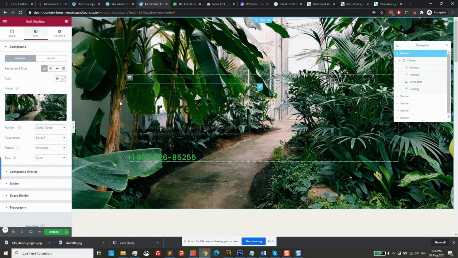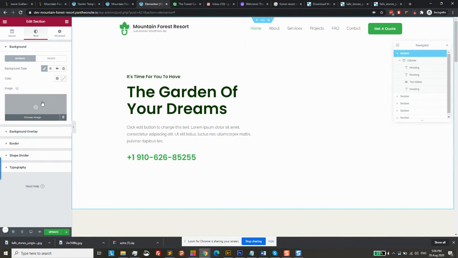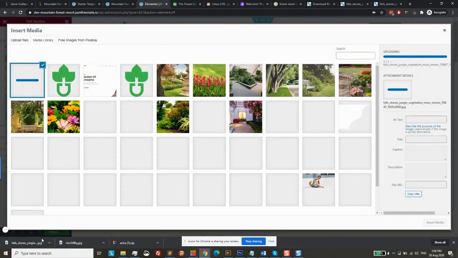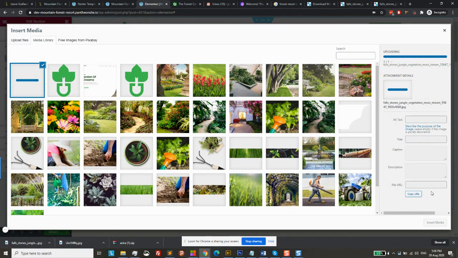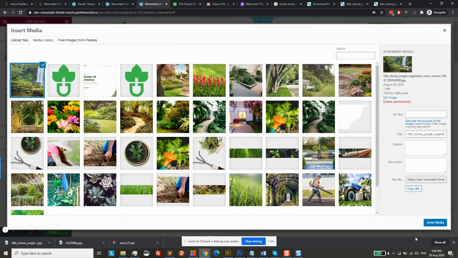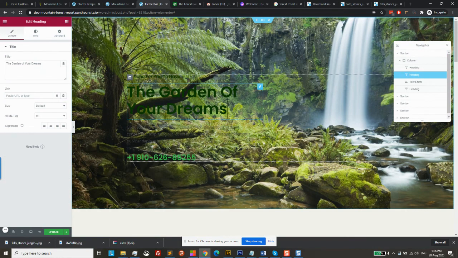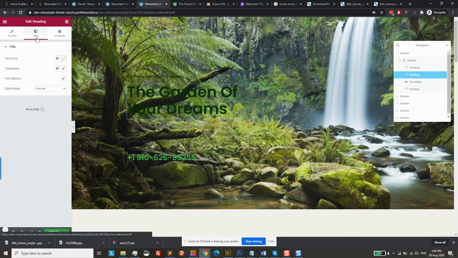Let's just try to replace this one. It doesn't look like a mountain resort image to me. So let's upload the file. Let's drag it from this part there. Okay, there you go. And let's update the color of the header.